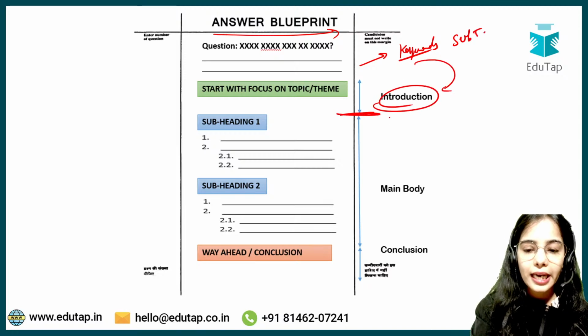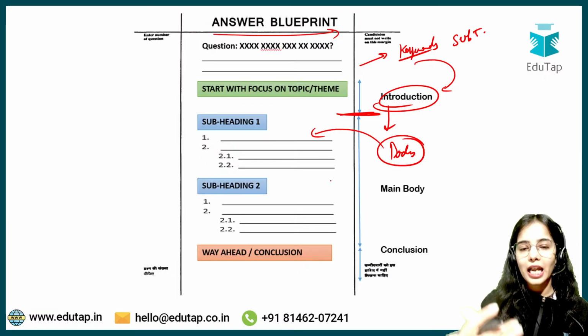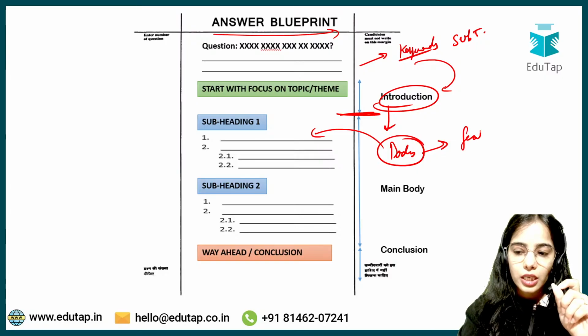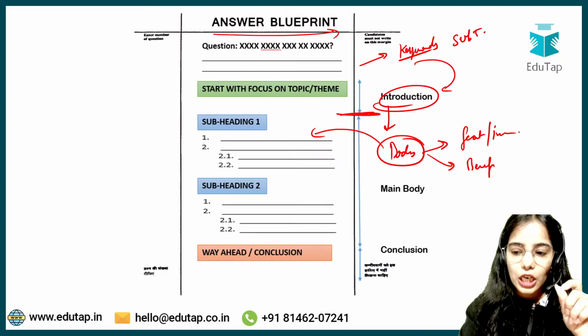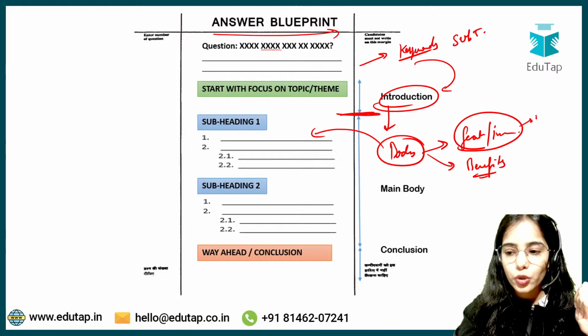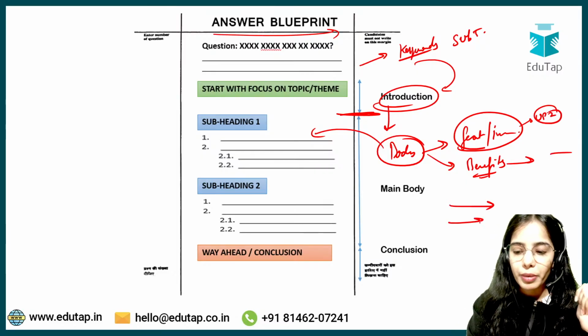Always have a connecting line between the introduction and the body. Then write the body. See, here the question was about the features, the innovations. You had to explain the innovations and then tell the benefits. So the pattern I have adopted is I have given the feature, like the UPI Lite, and with that I have given the benefit of UPI Lite. I've given the feature, benefit, feature, benefit.